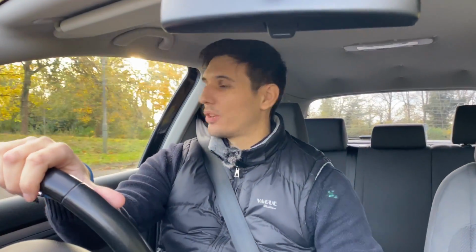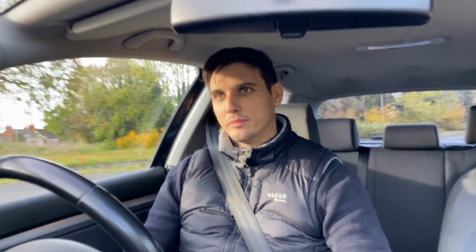Then we've got the way it drives. Now, it's 18 years old. I've driven some 10-year-old cars when I worked in the trade that you'd think a load of ramblers have been using as a hideout between, I don't know, taking pictures of birds or whatever they fancy doing in the countryside. This really doesn't play into that.